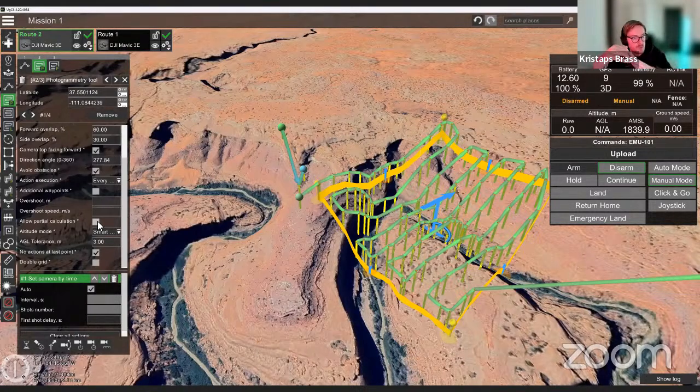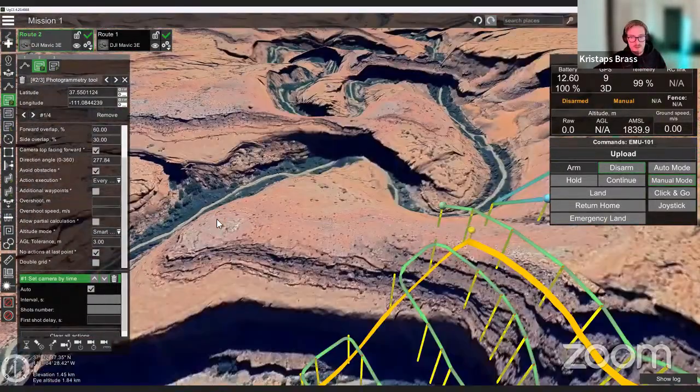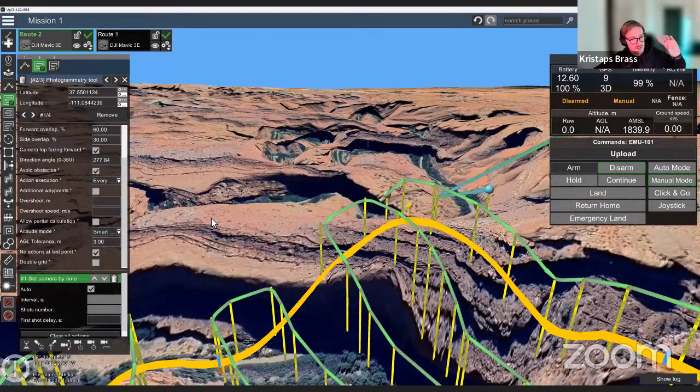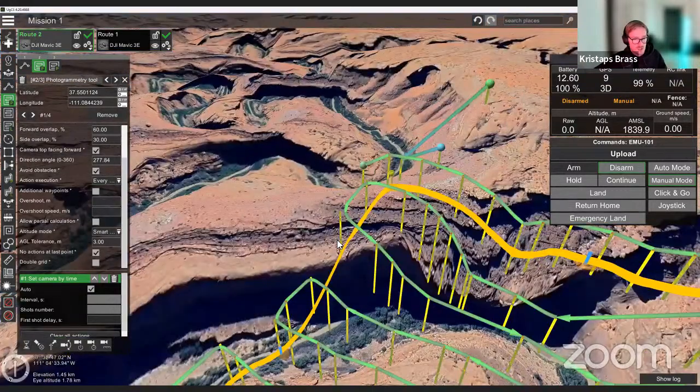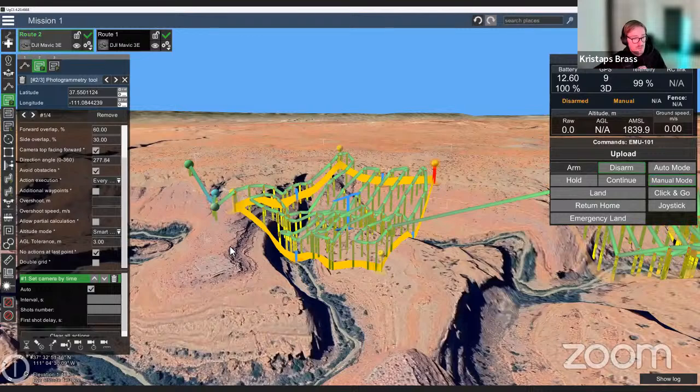Because what we do is also that if you're using the smart AGL terrain following type, this means that the drone doesn't only take the distance right below where it is, but it calculates the distance also to the nearest terrain surface, at least towards the direction of the flight. So even if it's flying up a near vertical surface, it will keep a constant distance of, let's say, 50 meters towards the surface. That's something interesting, which allows you to fly in areas where the terrain might be changing very rapidly, and you can still gather high quality data.